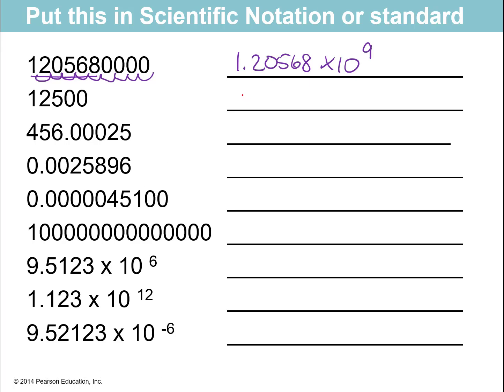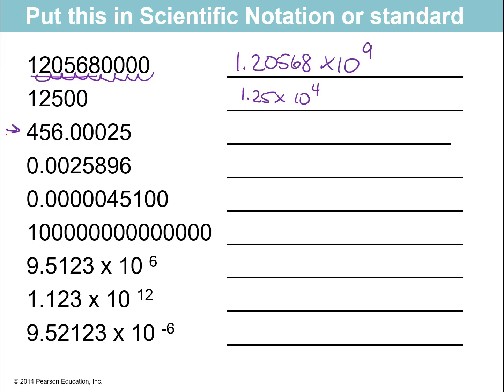12,500. What'd you get? Times 10 to the 4th. Okay. Sometimes doing exponents doesn't really help, because how many significant figures in this number? Nope. How many significant figures in this number? All of them. Right? So 400. Oh, I thought you might have been talking about 12,500. I was talking about the next one. Okay. In this one, sorry. Okay, so 456.00025, all those are significant figures, so I can't drop any of them.